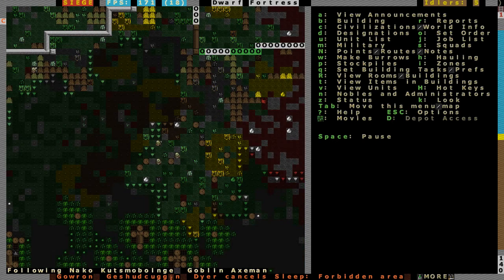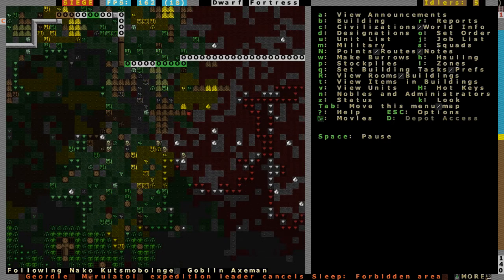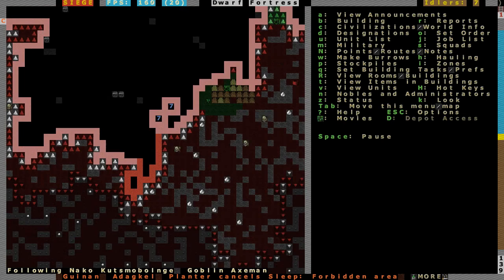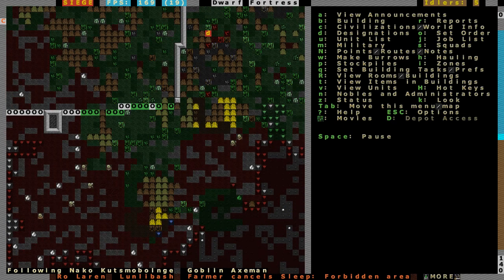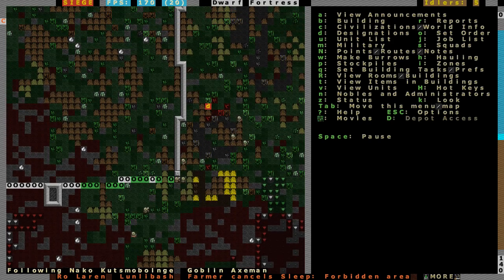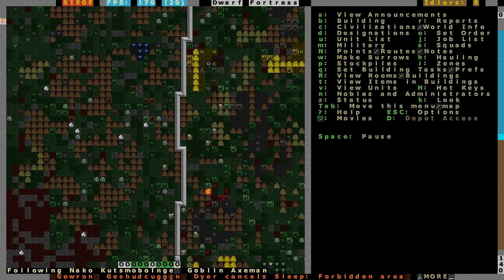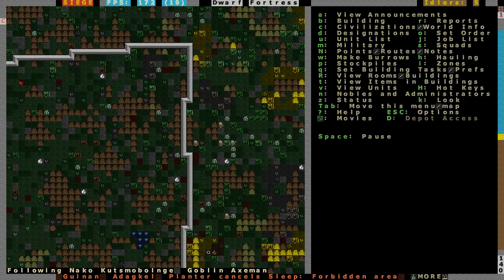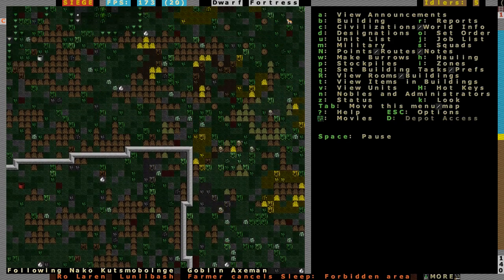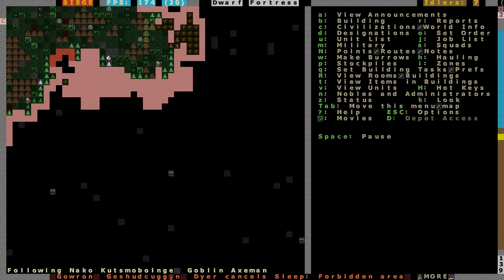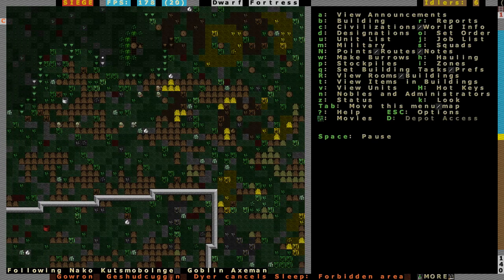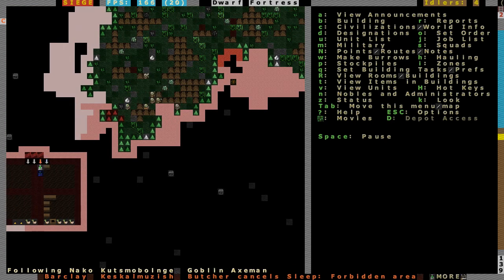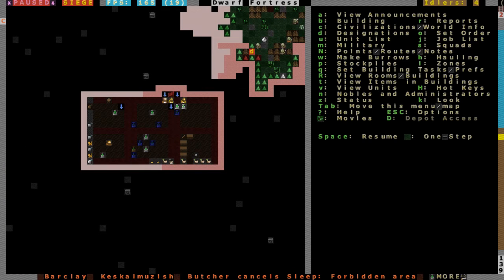You just gotta think completely differently in this version about how you do defenses, because everything about the last version has just gone out the window. You need a military from day one, as far as I can tell. But yeah, these guys are just gonna sort of generally mill around, I guess, because I don't really see any other way this is gonna go. The next migrant wave to arrive, unless they're fully equipped soldiers, are just gonna get mauled. And the people stuck down in that basement are gonna die of thirst. They won't starve to death. You can see them over here, actually. Why are they all dropping their clothes?